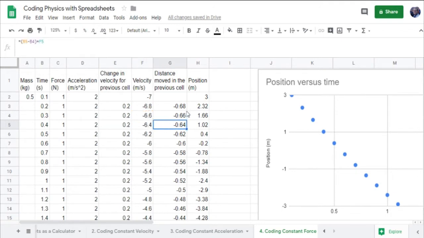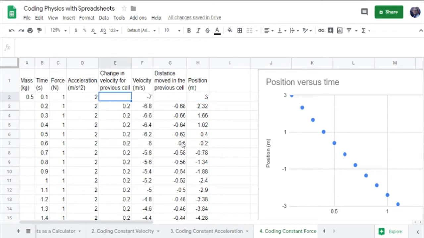Then we need to do a similar trick here for the position. So I need to calculate how much the distance changed by, how much the position changed by. So I'm taking the velocity times the change in time. Next cell is the same thing, the velocity times the change in time, etc. And then here, to get the new position, I just add the previous position plus the change. It's really the same trick over and over again. You're just taking the formula for velocity and the formula for acceleration and rearranging them into a form that the computer can use. And once you have these entered, you never have to enter them again. You just change the stuff that's up here at the top.